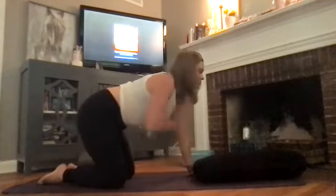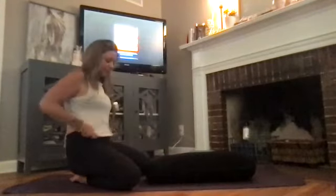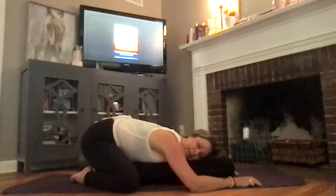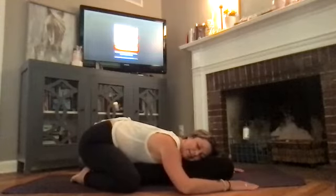All right, let's bring the bolster in just a little bit. We're going to take it into child's pose again. This time we're going to prop ourselves up with this bolster, releasing the left cheek down. So knees are wide, big toes together, and release.